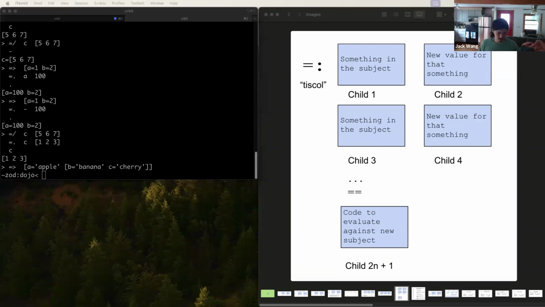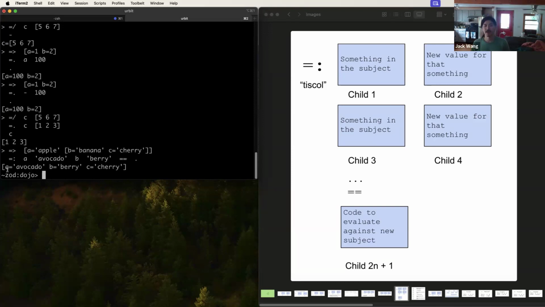Then we're going to use our rune tiscol to say, let's change A to avocado, and let's change B to berry. This tis closes the children for this rune, and then we give it a dot to say, let's return the whole subject. And then we get back A equals avocado, B equals berry, like we changed it, and C equals cherry, okay?